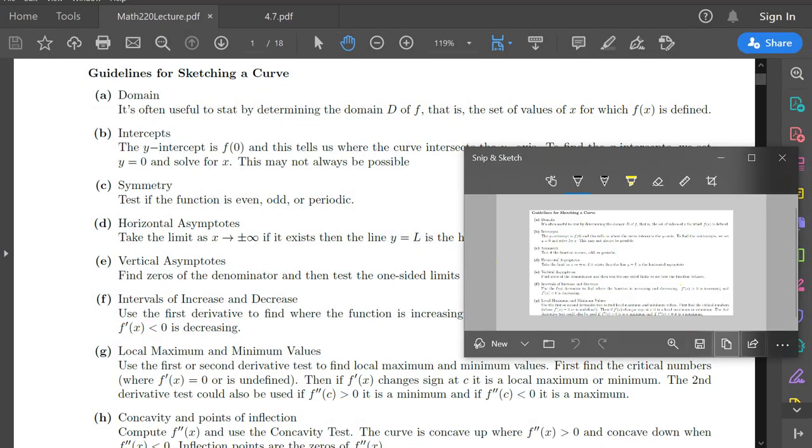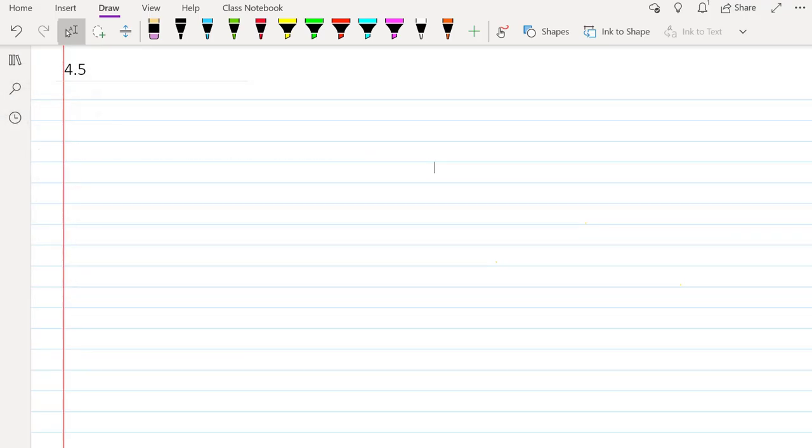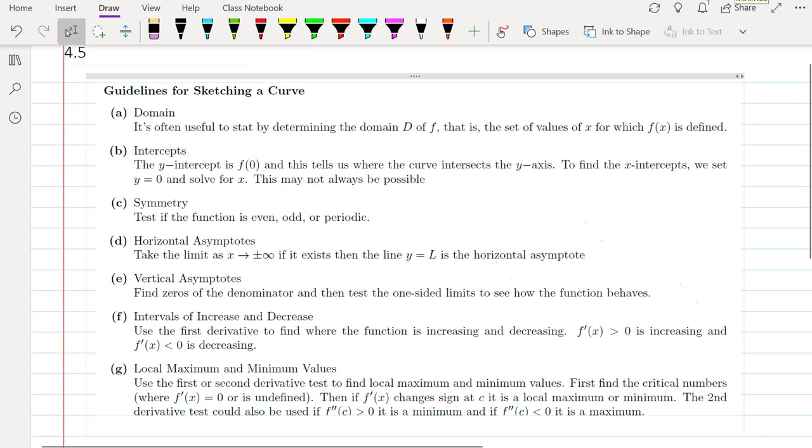So we're going to take some of the things that we've done in our previous sections. So first thing we always want to do is find the domain of the function in question, and then we want to look for any intercepts for our function, so any x-intercepts and any y-intercepts. Step C is optional, but it is often helpful if a graph has symmetry, and we'll see this again a little bit later in chapter 5, that certain symmetries are very nice, so we can test if a function is even, odd, or periodic, and we'll remind ourselves how to do that in a bit.